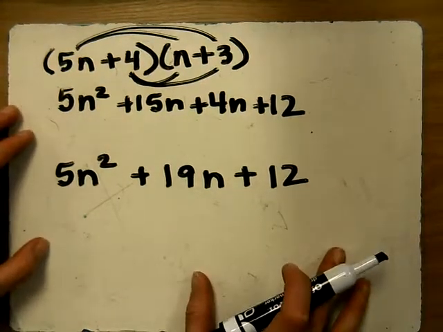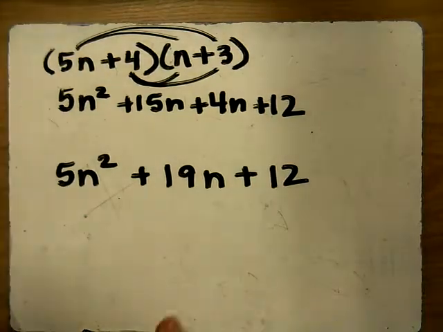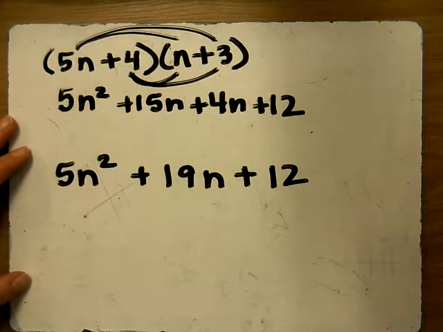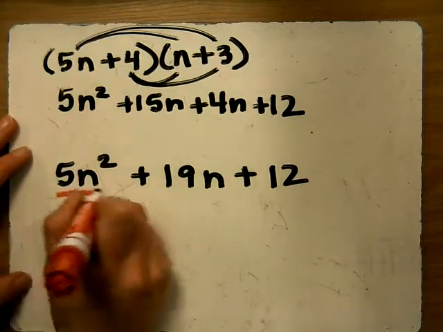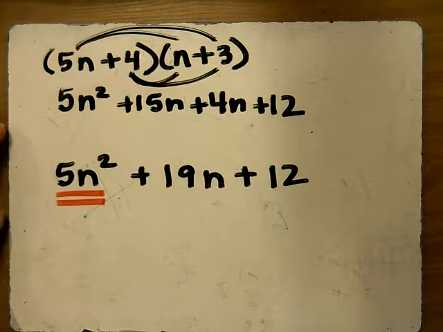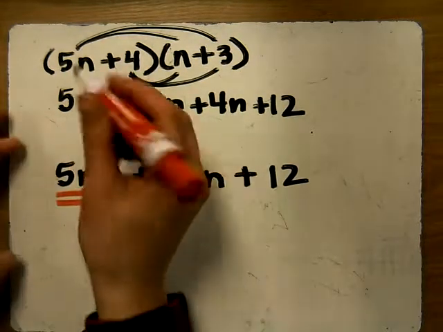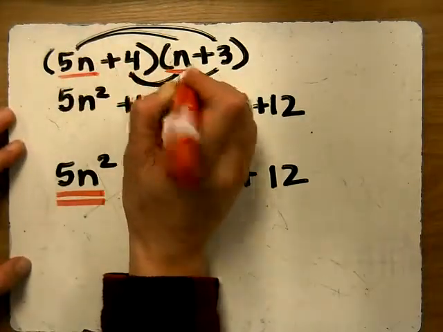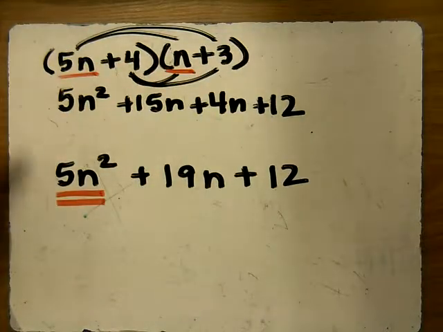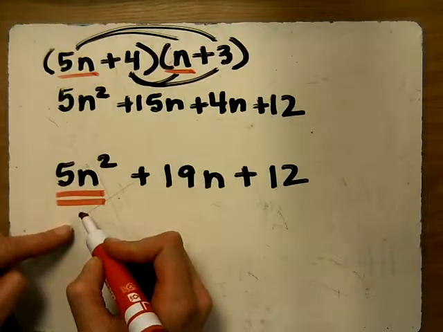I'm going to leave this here, and I'm going to use another board to talk about how we do that. Where we're going to start is using the guess and check method. Guess and check is essentially just the reverse of the distributive property, or reverse of FOIL. So we're going to first look at the first term, 5n squared. My question to you is, where do we get the 5n squared from? Well, we find that the first two terms in these binomials multiply to be 5n squared.